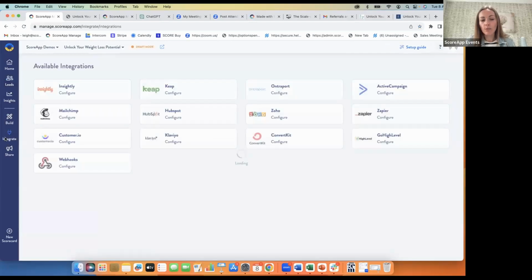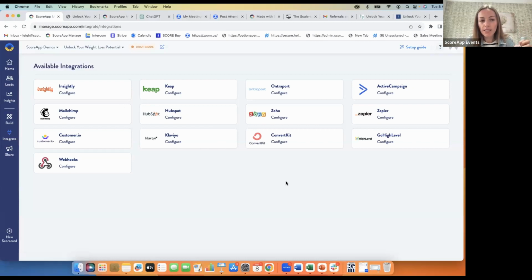Or you can also integrate with a CRM system, which is what a lot of our scorecard customers do. So you can see on the screen now the available CRMs that we offer at the moment. If yours isn't listed, then Zapier can often be the bridge between ScoreApp and your chosen CRM. And once you're connected, it will open up fields for you to map across. So you can map across the lead details, the answers, the category scores, and then you can create your tailored sequences in your funnel to help convert those leads into sales as well.